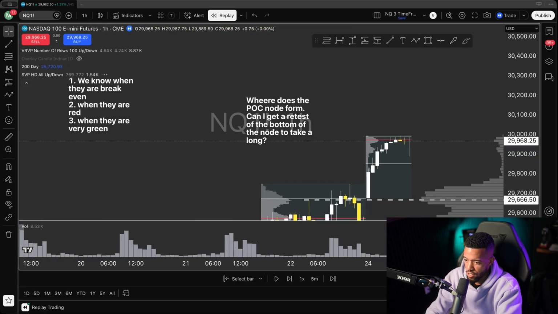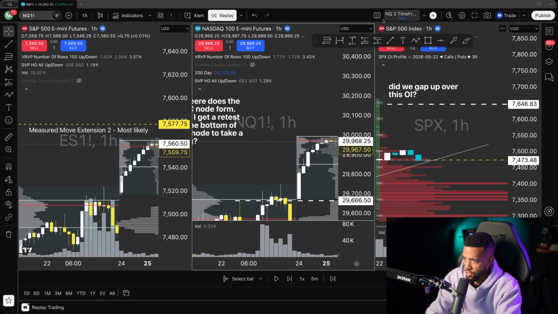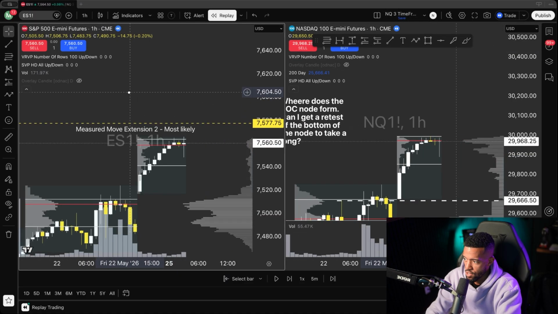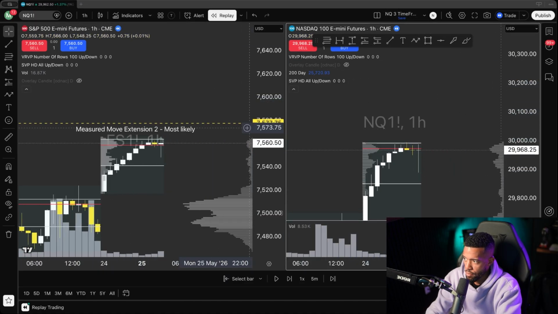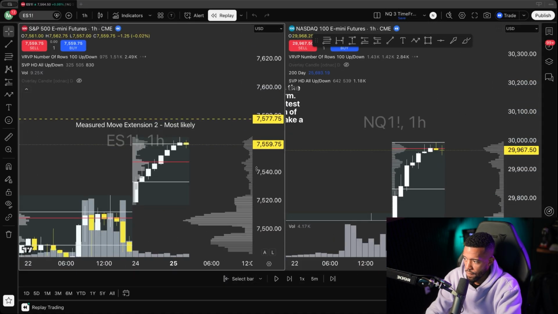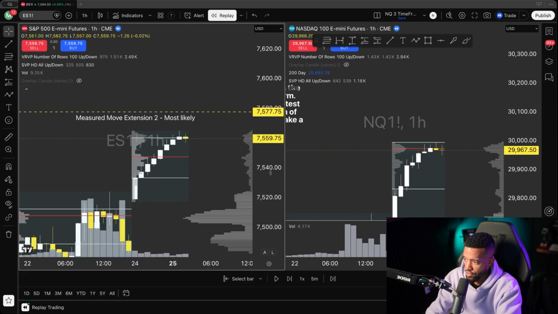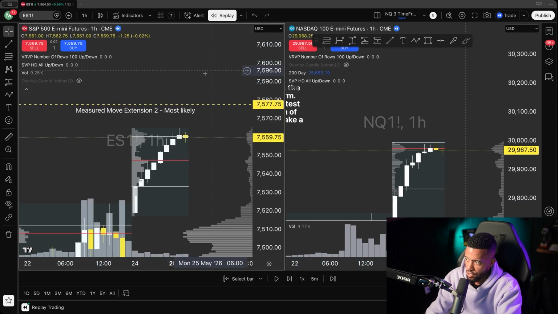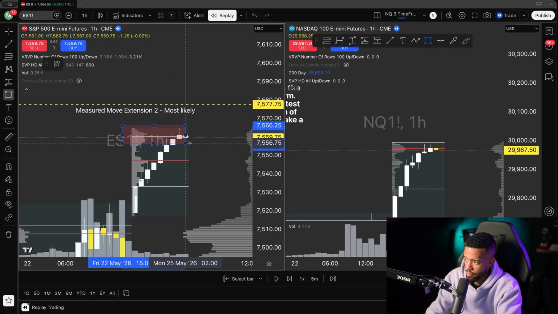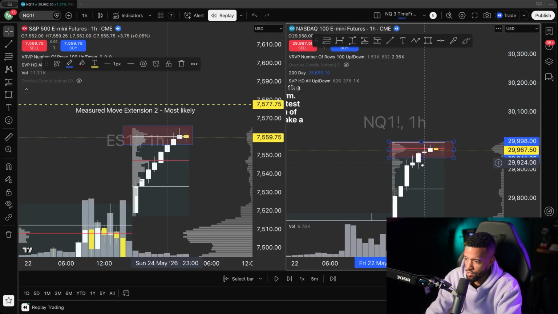The way that I actually trade is looking at NQ and ES, so we'll go ahead and do the replay on both. Let's go back just a candle here. Now, we have the volume profile on both of these. There's a very clear node on ES, which is much cleaner, having these side by side. And then we have this node up higher here on NQ with volume accumulated here. So really, there's a few options that I'm looking at here.